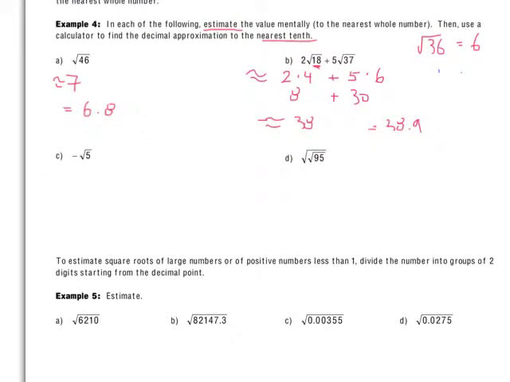Okay, so this one down here, example 4C, the square root of 5. Well, the square root of 4 is the closest perfect square, which equals 2. So I just drop down the negative. And when it's just a negative like this, it's really a negative 1 in front of there. So it's really a negative 1 times 2, and I get a negative 2 here. And again, I should say with my squiggly lines here, because we're not 100% accurate on that one, we're estimating the square root of 5 times a negative is negative, put an equal sign here, negative 2.2. So not too far off, okay?